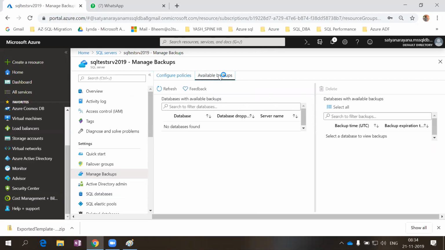Yeah, let me see first of all whether the backups are available or not.